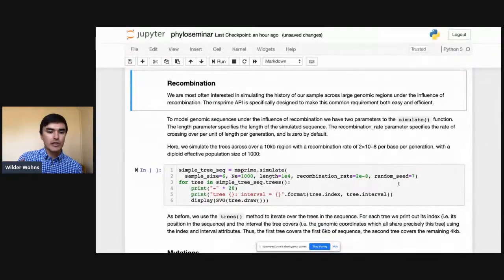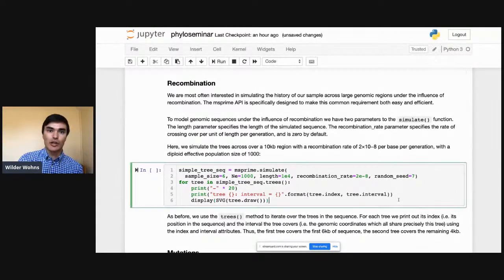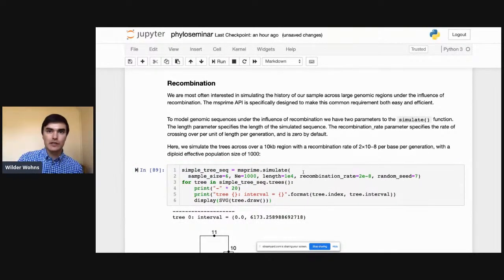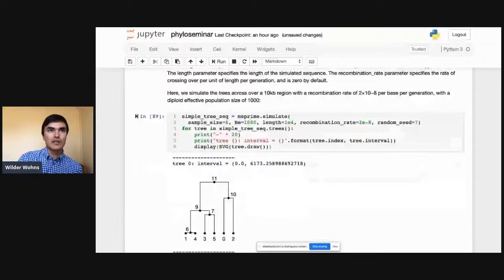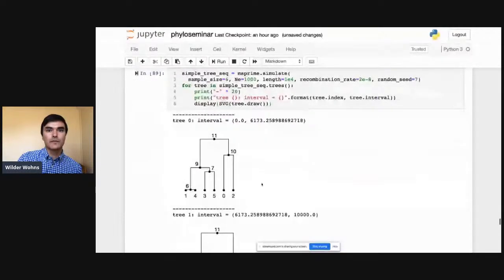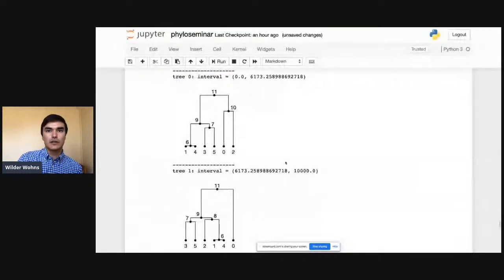So I started by talking a lot about recombination. Naturally, you want to have recombination in your simulator as well, and msprime handles that easily with just a recombination rate. Set your recombination rate, set the length of sequence you're simulating, and when we rerun that simulator with some recombination, we get 3 trees. You can see how much of the 10,000 base pairs we simulated these trees span.